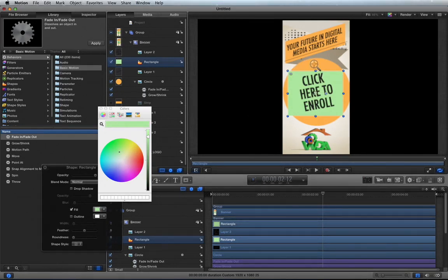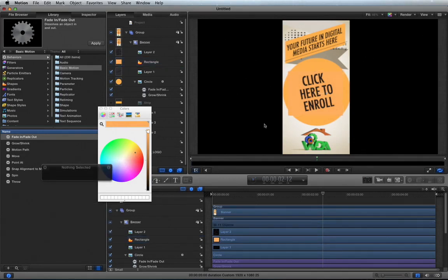And I'm going to go to my circle and click, and you'll see now it's automatically selected that same color. So again, I click on this little magnifying glass, go to the color wheel here and click. And as you can see, it makes it the same color.